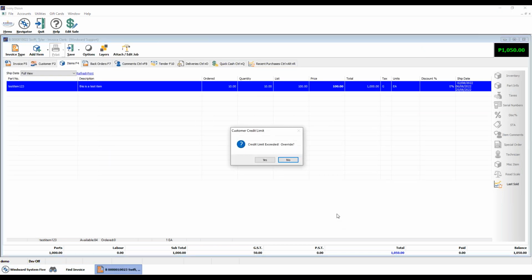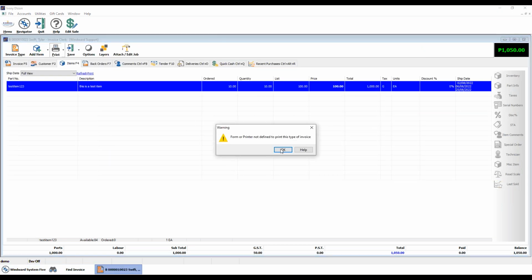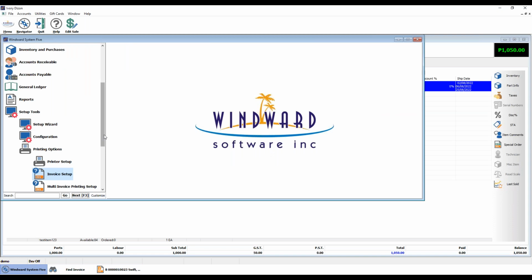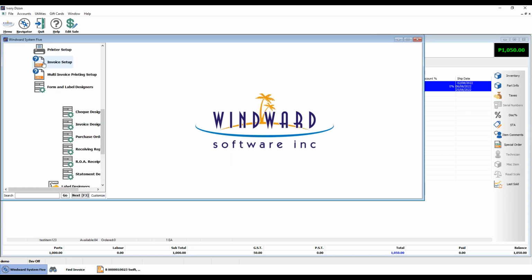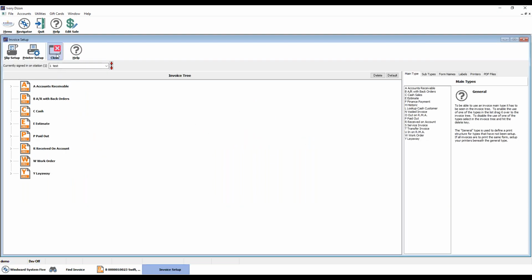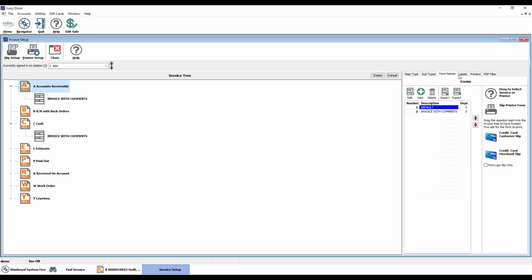If I try to print this, you have to specify the type, which can be done in your form and design invoice designer. And then once you've done that, you can specify your invoice types. So I was prompted with that error because I haven't set any invoice forms yet.